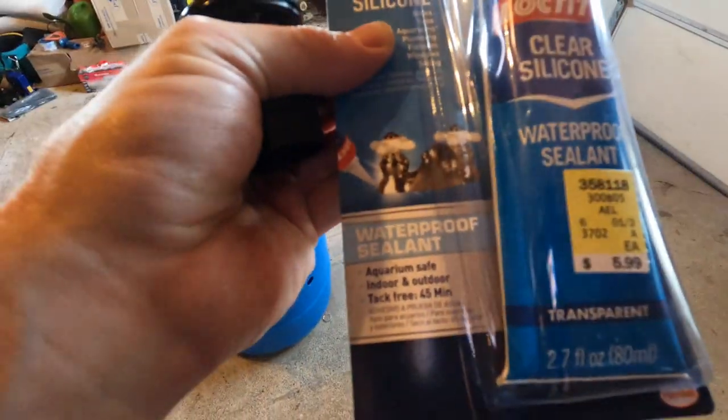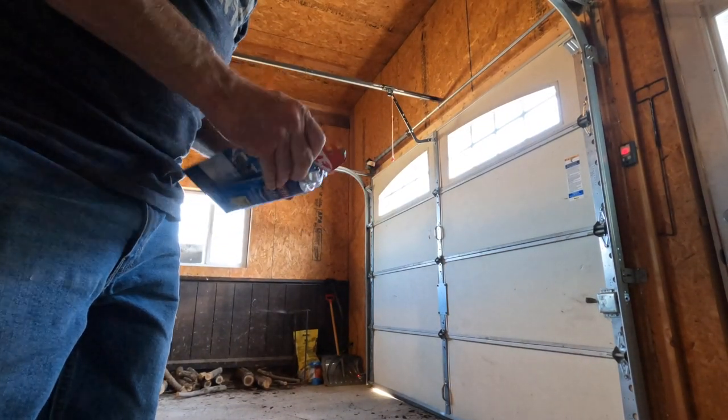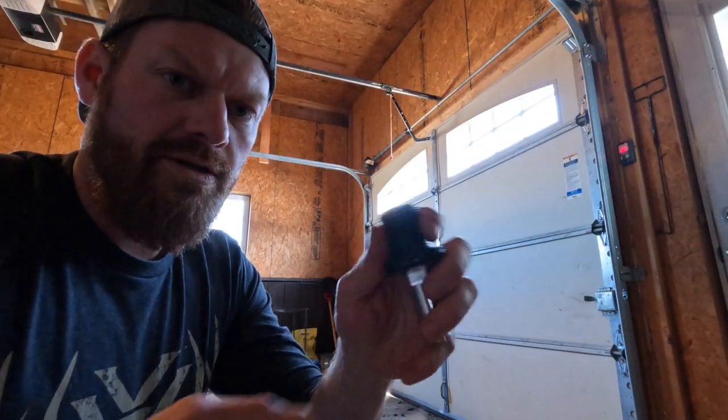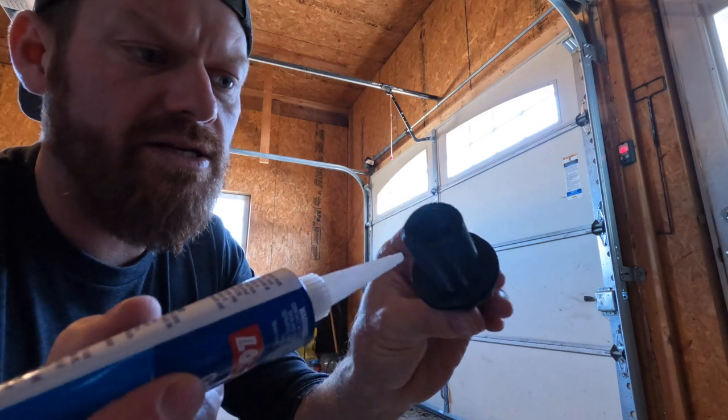This is the stuff I've got. It's a clear silicone, safe for aquarium. Aquarium safe. Clear silicone, waterproof. The hardware store guy said, well, if it's safe for aquariums, I think it'd be safe for fish, so it'd be safe for pigs. I don't know. I'm gonna go with it. There shouldn't be that much contact of the water that the pigs are drinking touching the sealant, and I'm gonna try and keep it a clean job here anyway. So I'm just gonna take my stuff here and hit it around this seal that already exists.